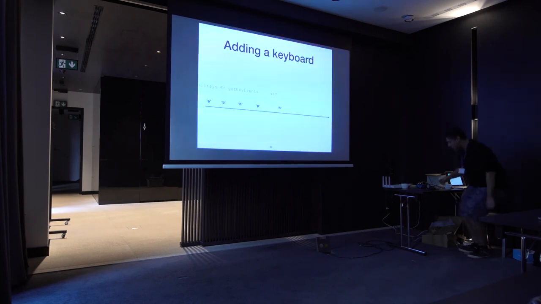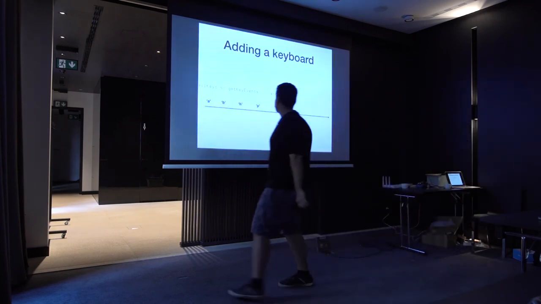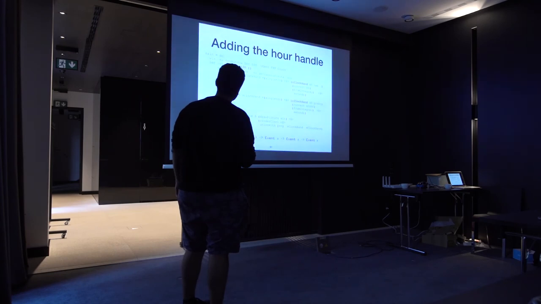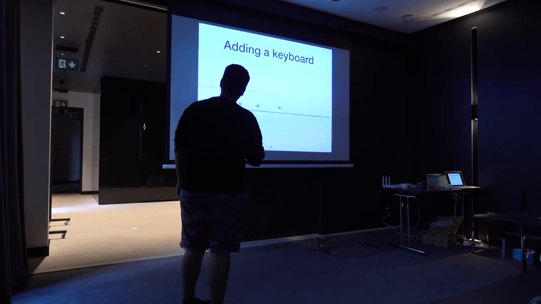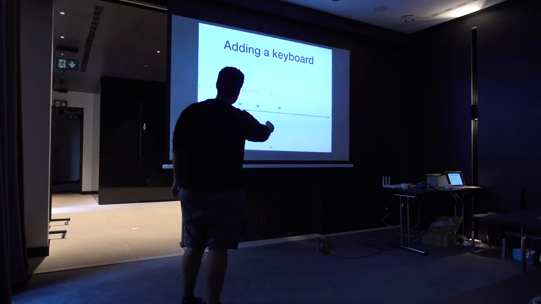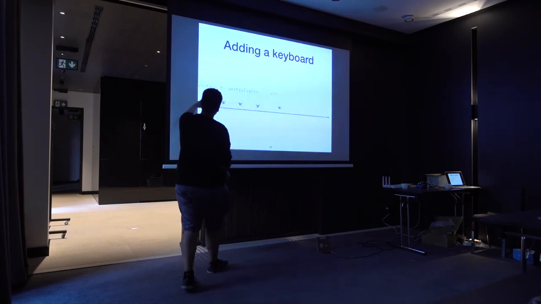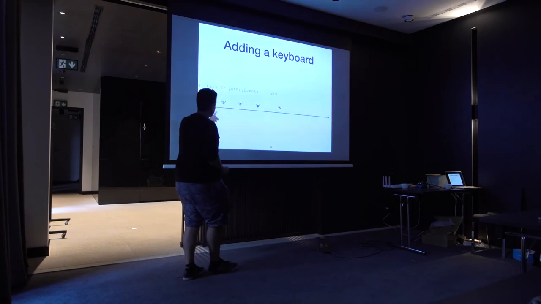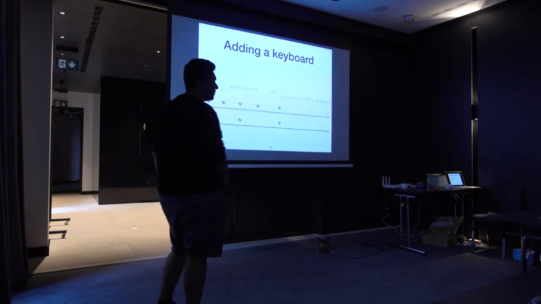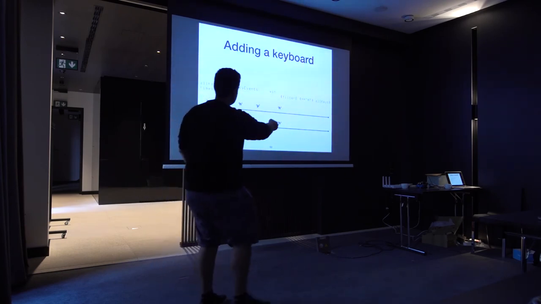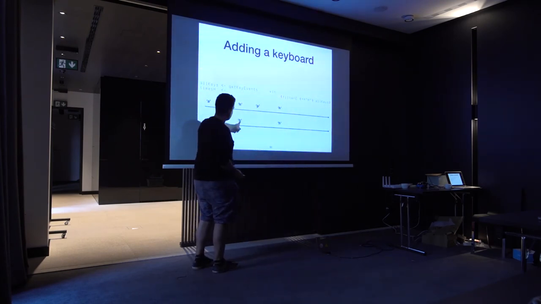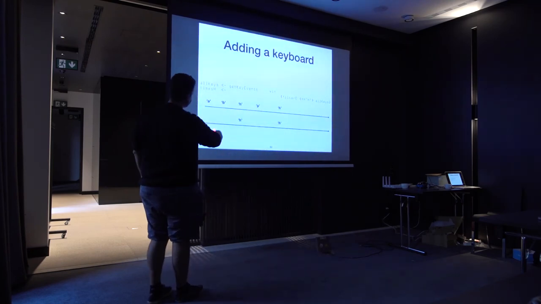So the trick that we are going to do here is, we are going to now add a keyboard to our application. And what the keyboard is going to do is basically going to listen to all the keys, of course. So we can ask from our reactive window to get an event of all the keys. And so whatever you press, it will be on this timeline. But what we then can do is we can filter out every time that you press the H key. And so instead of having everything where the user is pressing, we're going to only have this kind of event.